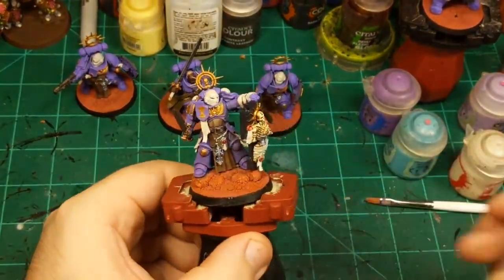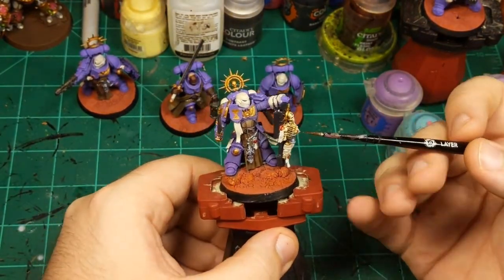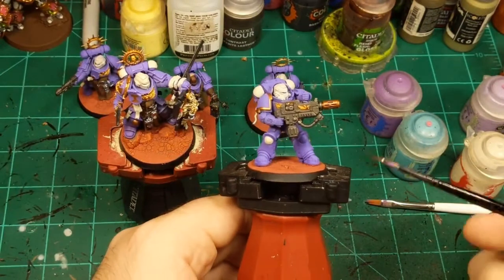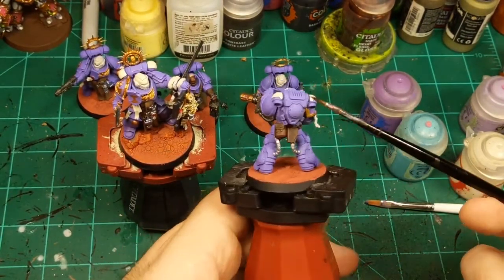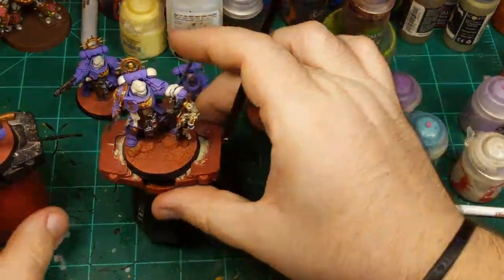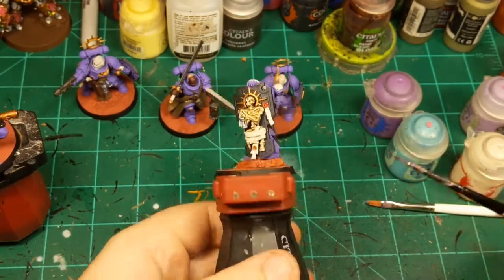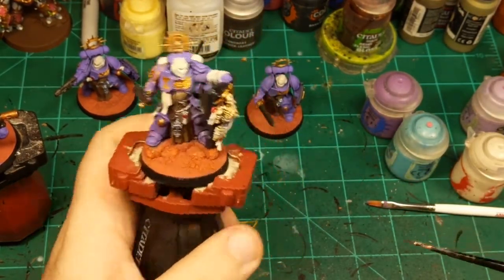So I'm just going to do a quick recap of everything we talked about: how to get your miniatures from battle ready to parade ready. First thing is you want to make sure you have your primary colors and secondary colors on every facing. So we got your white and gold here, white and gold here, white and gold here, white and gold here. Just want to do that for all your miniatures. Can I see both secondaries and primary from every side? Yes, I can. And you want to make sure to get the top also, because a lot of people will see your miniatures from the top.